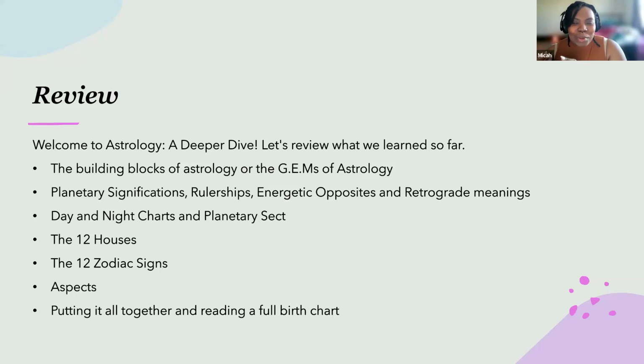So the actual energy of the planet that rules over that zodiac sign might be in a different sign than the actual moon is. So what am I talking about? Because I feel like I just said a lot and it made no sense. Right now, Mars, the planet that rules over Aries, if we wanted to accurately depict what energy this moon in Aries is carrying, we would need to look at where the current Mars is. So Mars is currently in Pisces.